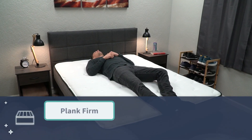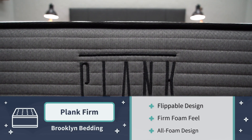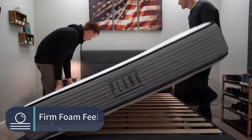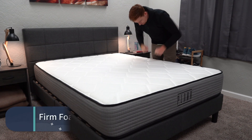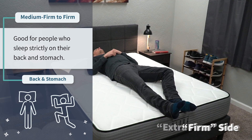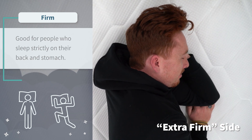Let's jump right into this list with our first pick for the extra firm beds, and this is gonna go to the Plank Firm. This is gonna be the firmest all-foam option from the brand Plank, which makes three completely different firm flippable beds. So you actually get two different firmness levels in one bed, one on either side to choose from. Both sides on the Plank Firm have a firm foam feel — you're gonna push into these beds and it's gonna feel neutral, but you're also gonna feel lots of pushback and resistance from them. It's not gonna feel like a memory foam or like a latex foam feel; it's pretty much just a comfort foam that's just gonna be on the firmer end of the spectrum. The firm side sits right in between a medium firm and a proper firm on our scale, but if you flip it over to their extra firm side, that bed sits at a proper firm, so it's gonna be a great option for strict back and stomach sleeping. Either side you decide to sleep on, you're gonna get an exceptionally firm bed.